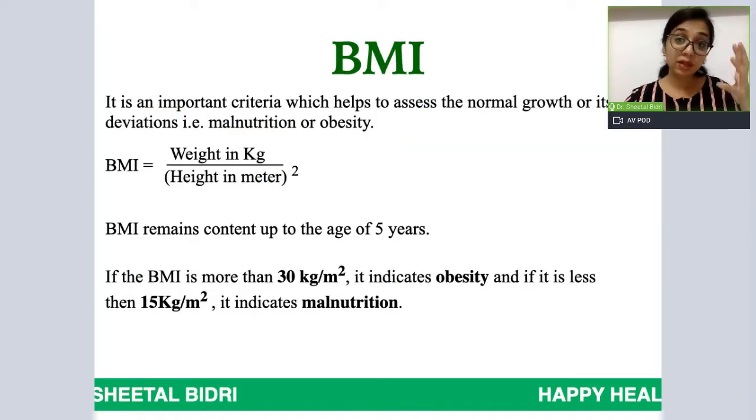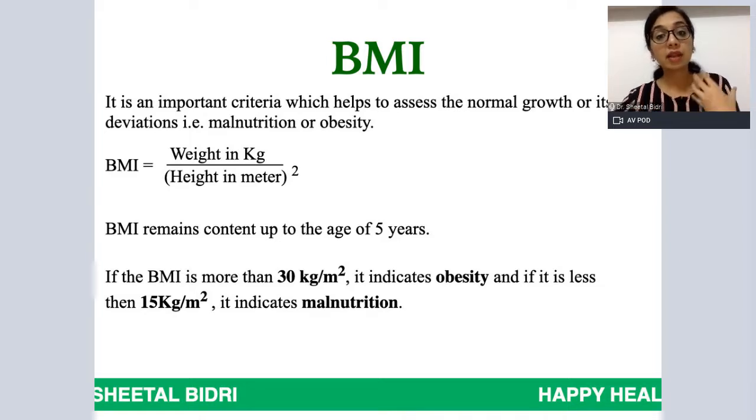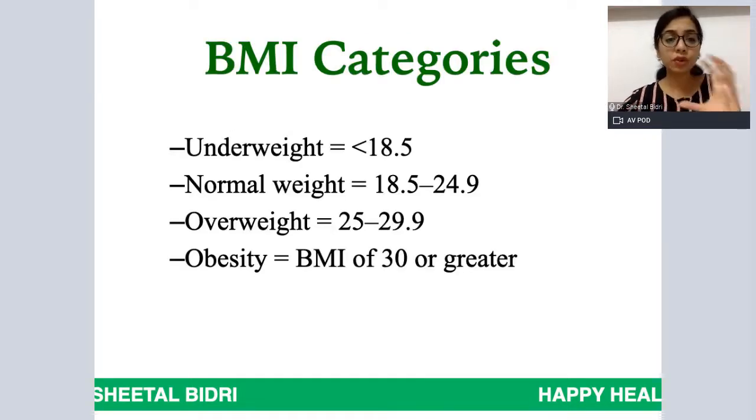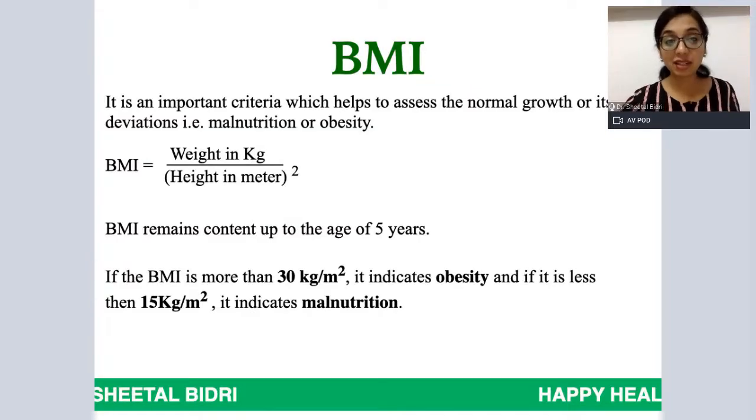The next important thing in the clinic is the BMI, because every mother and father wants to know if the child's height and weight are normal for their age. If the BMI is more than 30, we can think about obesity. If it is less than 15, this can give us a hint of malnutrition. So this measurement also becomes important. As an overview, more than 30 is towards obesity, and more than 25 to 26 is overweight, where the child can go into child obesity, and less than 18, the child can go into malnourishment. We know the formula for BMI: weight in kg divided by height in meter squared. That is the normal method we follow to calculate the BMI.